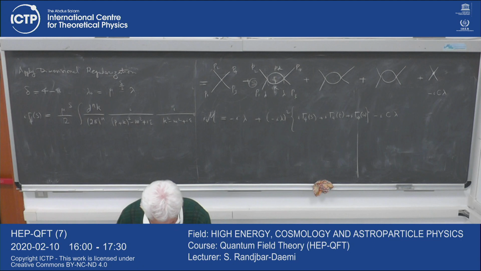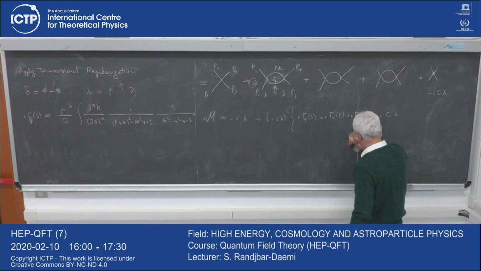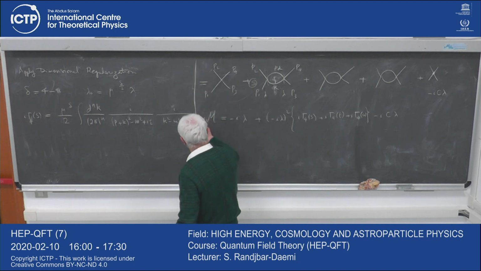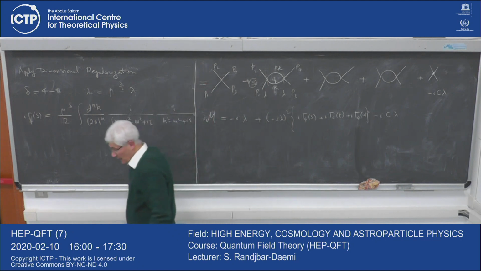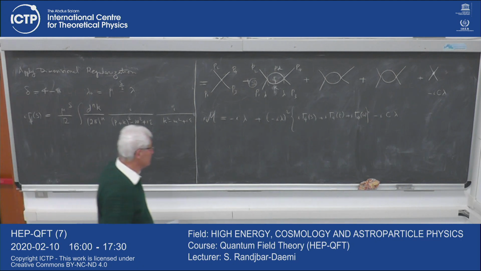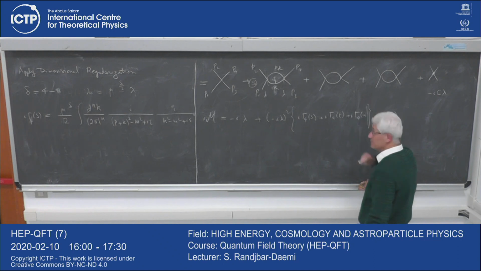So I will copy the result of the integral in a minute, but before doing that, let's just make a pause and ask what is it that's going to fix C for us. In the case of two-point function, we were guided by spectral representation of the two-point function and the fact that it has a simple pole at the physical mass with a very well-defined specific residue. Here, we don't have anything like that. There is no spectral representation for the four-point function.